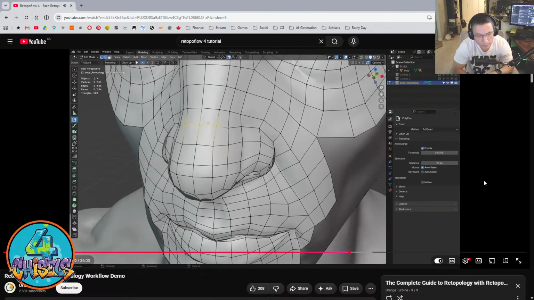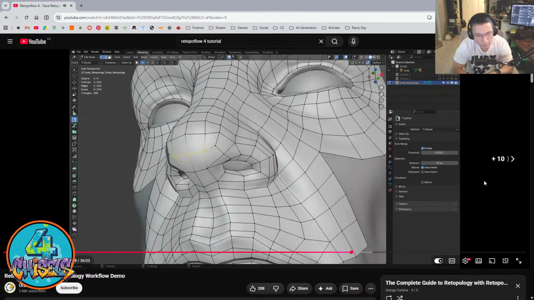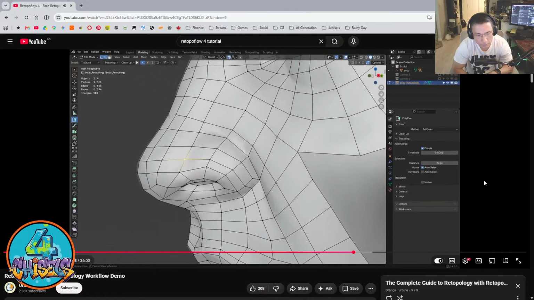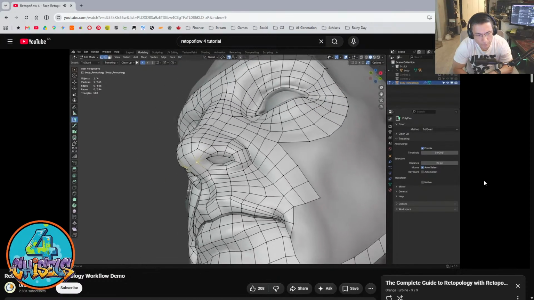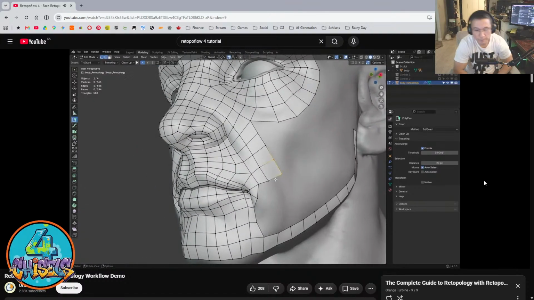Which really helps us define the curvature a bit better, and improve the spacing up here on the nose. I think that looks a lot better. I think I could spend a bit more time tweaking this, but I'll leave this as is for now. And then let's go ahead and connect everything else.